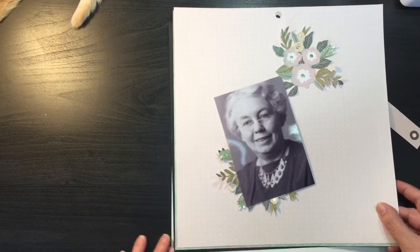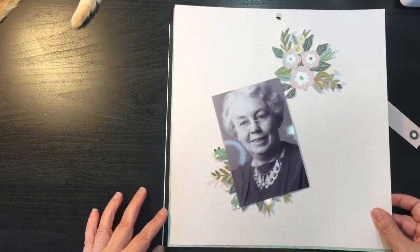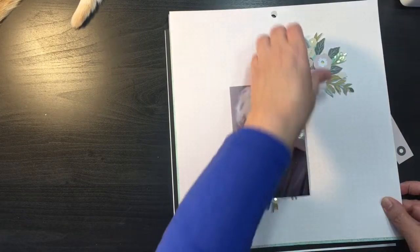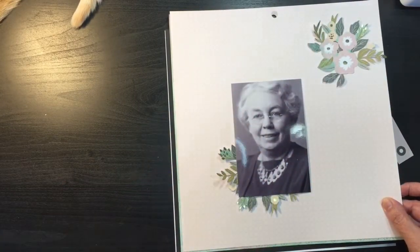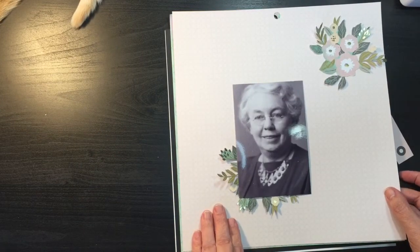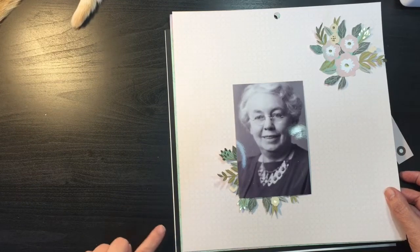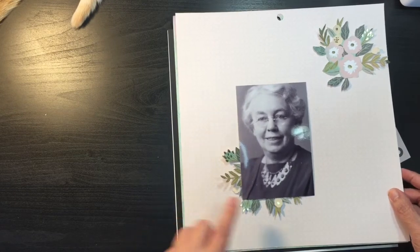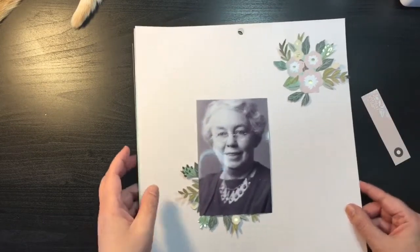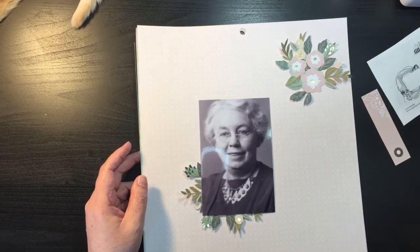It really pops off of that, and I think that will emphasize the softness of the other elements of the paper. And then it also accents the black and white part of it. So I think that's where I'm going to start. So I'm going to go ahead and put you on pause. I'm going to double mat this down so that I have the pink with a small mat of the teal, and then on black I will mat the picture on the black and the teal and see about pulling out some layers. So let me put you on pause and I will be right back.